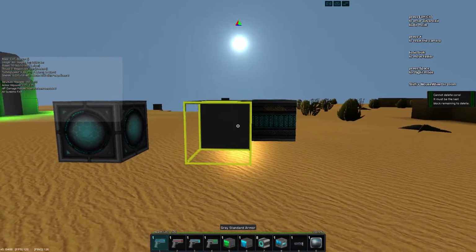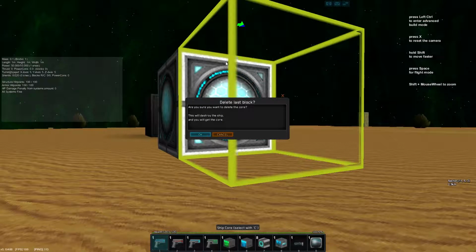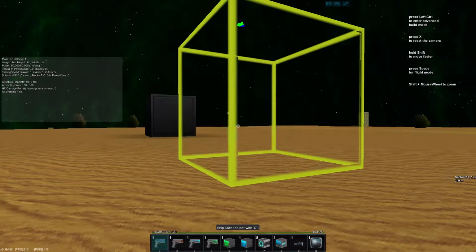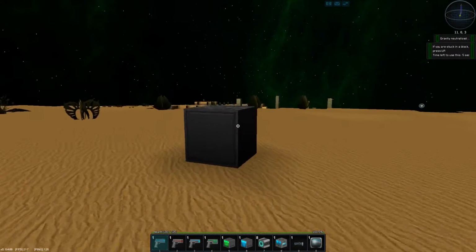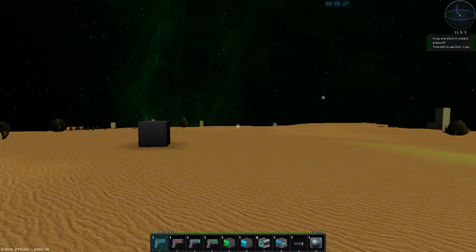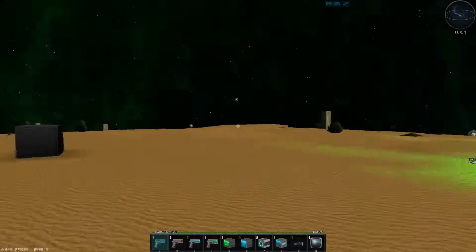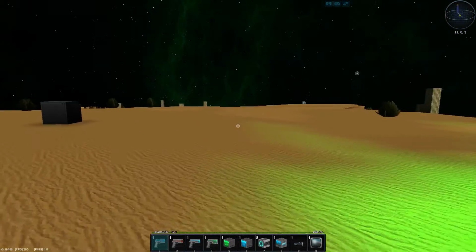Oh. What's that say? No, you can't delete that, can you? You want to delete the core, this will destroy the ship, and you will get the core, okay? We no longer have a ship. The ship's gone. That's the rail, so the rail can stay there, that's fine. So that's completely got rid of. So let's talk about building ships, because obviously that ship was already built when we started, so you didn't get to see me make any of that.